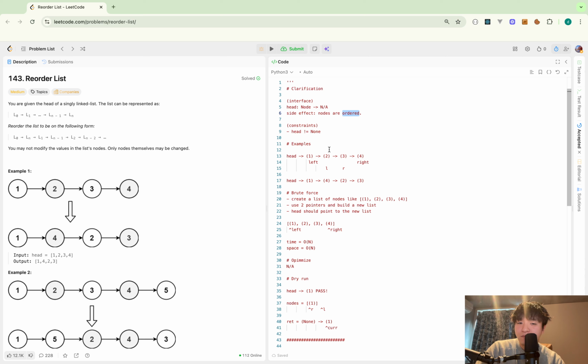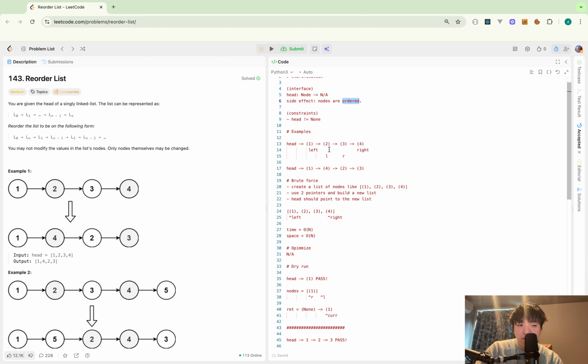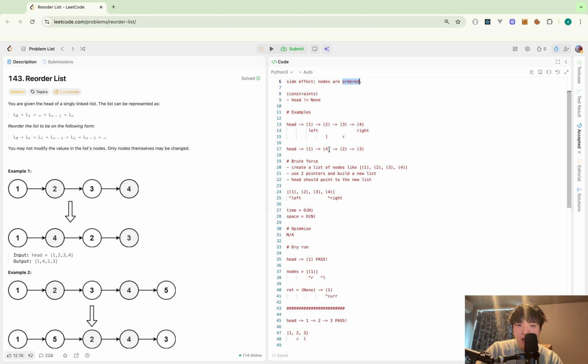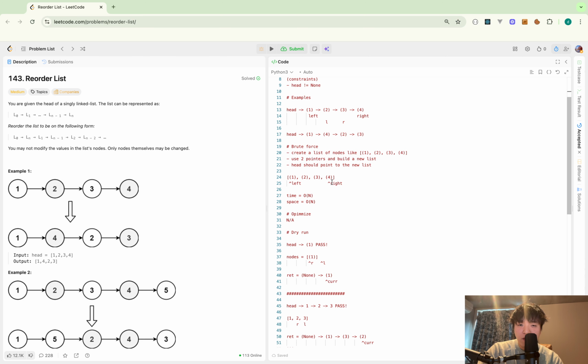So in this question, I firstly created the list of the nodes. Then I used two pointers on that list so that I can take the nodes in zigzag order and create the new list. Actually, I didn't create a list, but node 1 is the head of the original linked list and also the head of the returned linked list.